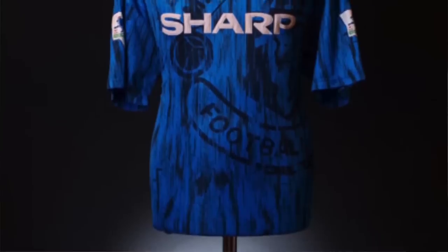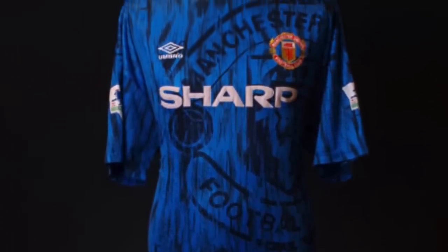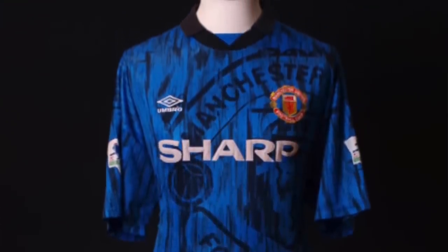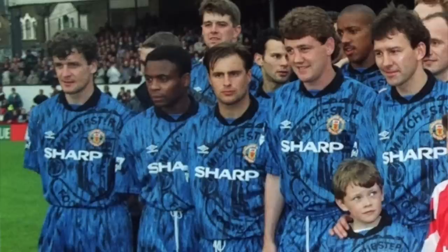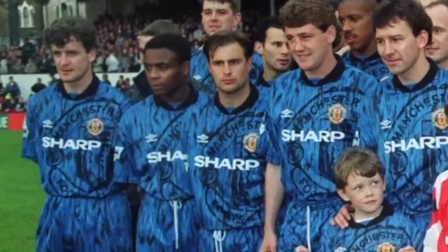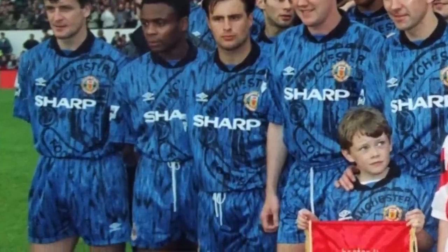Shall we move on to my 9th place? Wowzer, look at this United shirt - the 92-93 away kit. The fact someone designed something so beautiful in 1992 blows my mind. I think this is an absolute classic of a shirt - they won the league in it. So Theo has chosen Leeds United and Manchester United. Where's your baseball bat when you need it? If I see a nice kit, I'm going to tell the fans about it. It's too busy for me, there's too much going on. Maybe it's so busy it distracts the opponents - that's why they won the league.